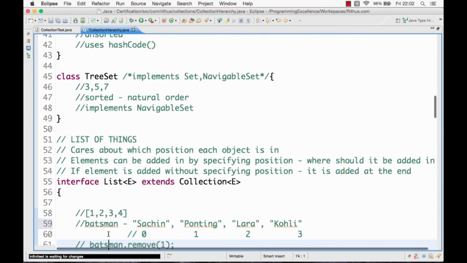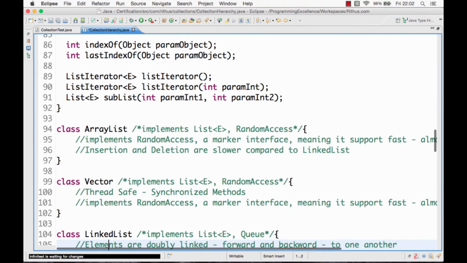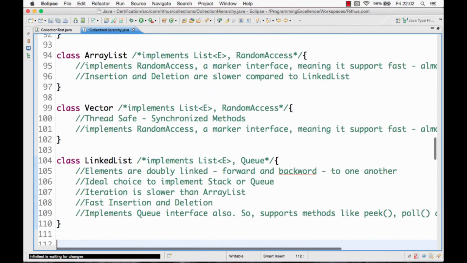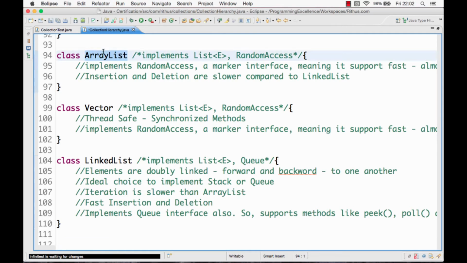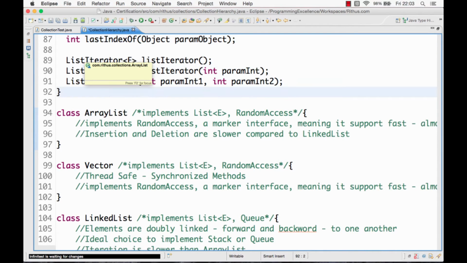So that's very important. The next thing which we'll look at is the list interface, which offers methods where position is important. So I want to insert an element at position 15. I want to delete the element at position 10, and those kind of things. So if you look at the classes of the list interface, the important ones are array list. Array list is the basic implementation of the list. So you can add an element, you can remove an element at a particular position, you can add a list of elements at a particular position, and those kind of stuff. Those are all possible in array list.